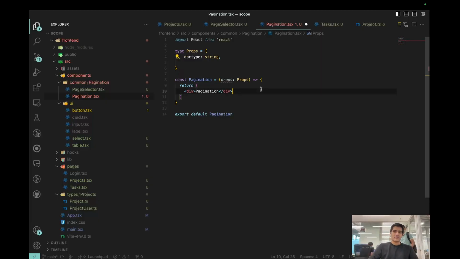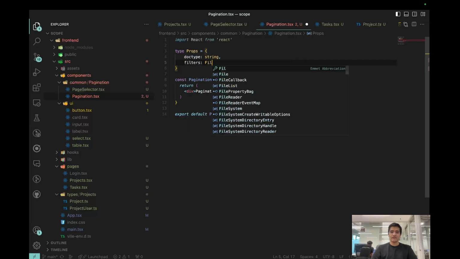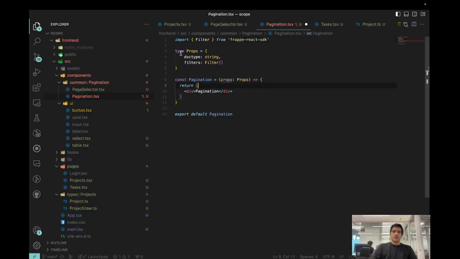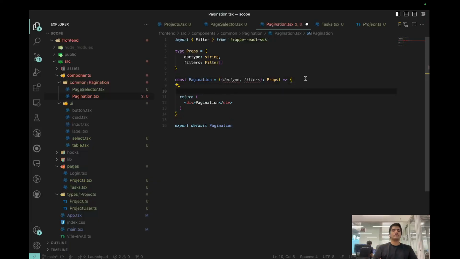So we get doc type. We need the filters, right, which will be of type Filter. Filter is returned by Frappe React SDK. So doc type string, filters, and I think that's it for now. Okay, assume that the page length is 20, right?